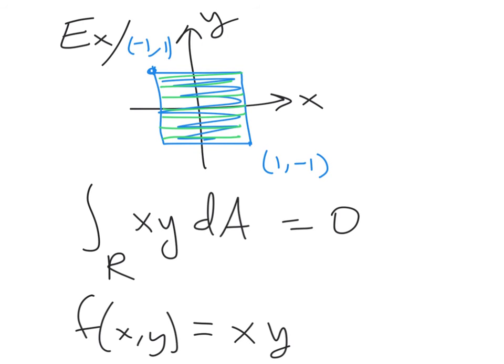But now for this problem, instead of reasoning via horizontal strips, I could have also reasoned via vertical strips. Along this particular vertical strip, we can think of x as fixed, and then we can think of y as changing with negative values down here and positive values up here, with their contributions exactly countering each other. And so along this vertical strip, again, x is fixed, y exactly balances, and we get 0. And so as we add along every vertical strip, we get 0, and then when we add everything up, we also get a 0.